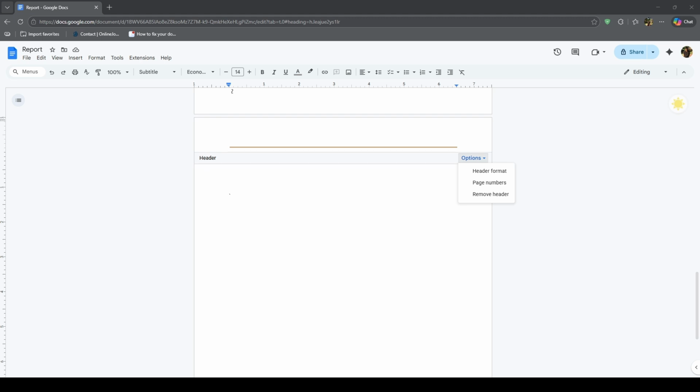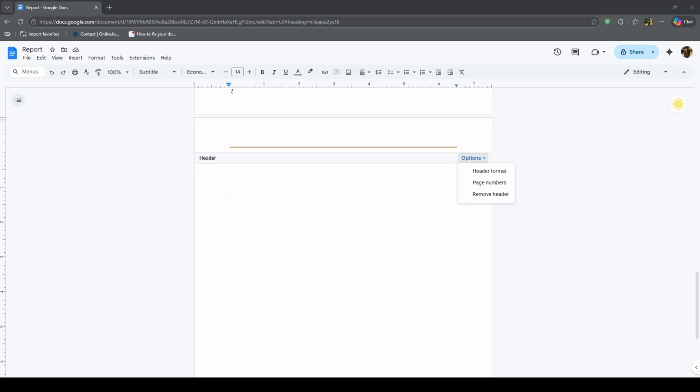There's also another thing people notice after removing a header. Sometimes the text disappears, but there still seems to be empty space at the top of the page. Google's help says you can change header and footer margins, and even set that margin to 0 if you want to remove the extra header space as much as possible. To do that, click in the header area, then go to Format, Headers and Footers, and More Options. From there, reduce the header margin, and if needed, set it to 0.